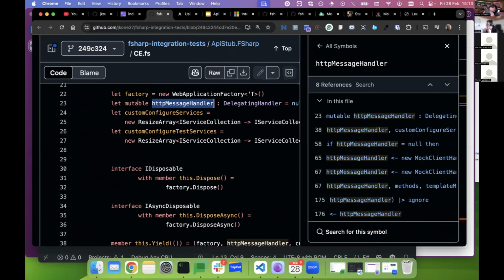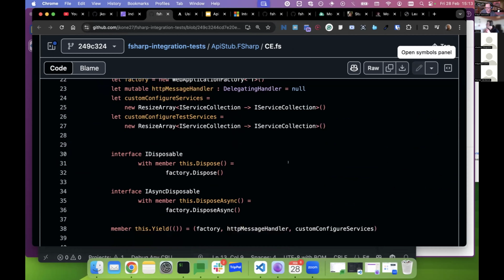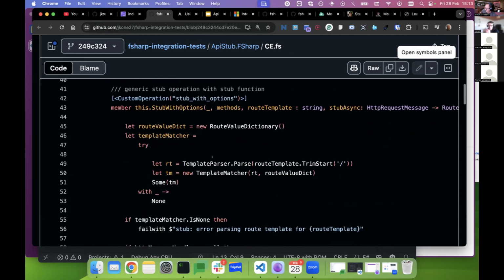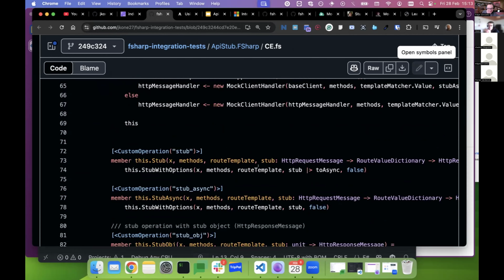So this message handler is mutable. So this is the little trick that allows it to be, let's say, decorated in a kind of not proper way to say it.